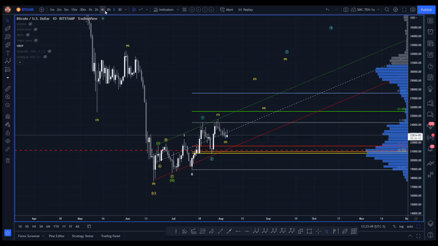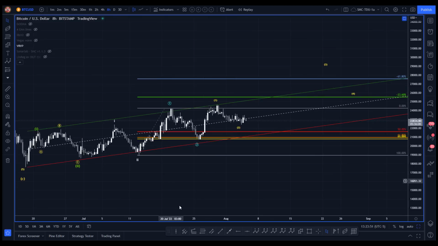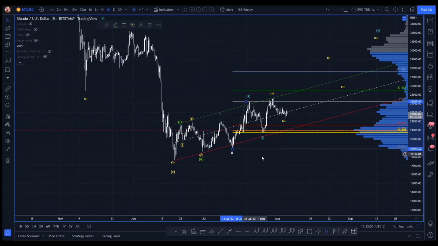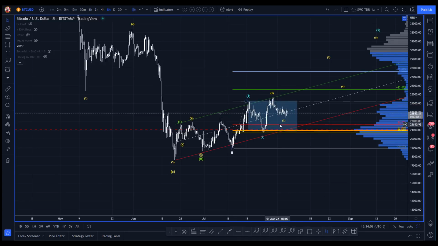Okay, let's go to the 8 and see how we look here on the 8. Now I'm out of log scale here, so I get a little sloppy. Note the POC is right here. It looks like I get a wick through the golden zone here, and we're not to target yet. So what's really going on here right now as we get jobs data? Range.